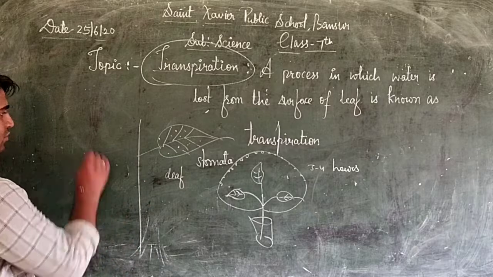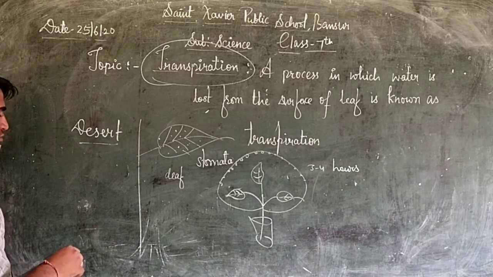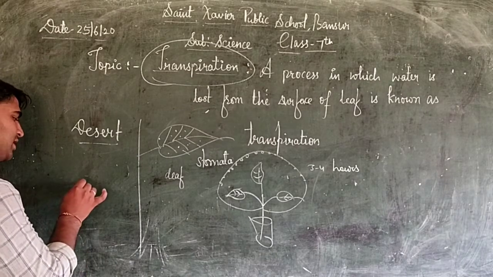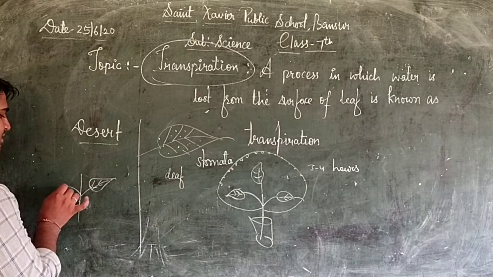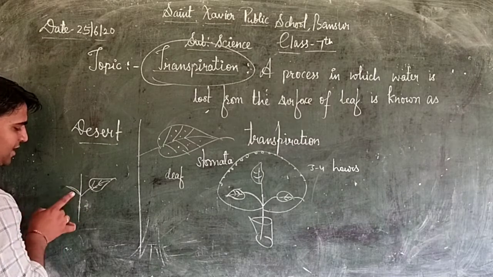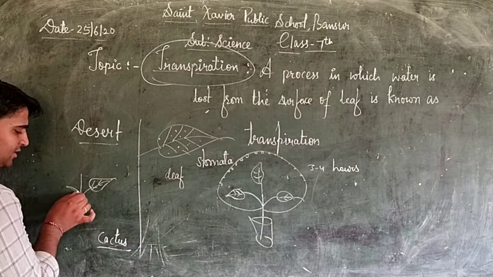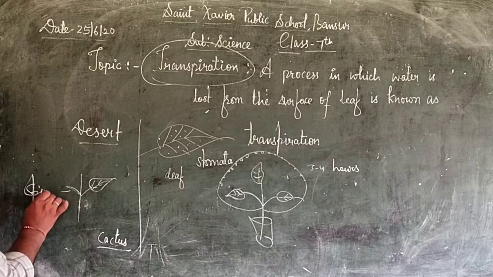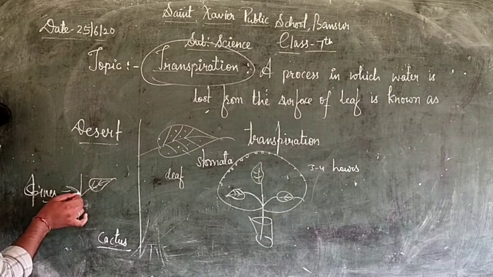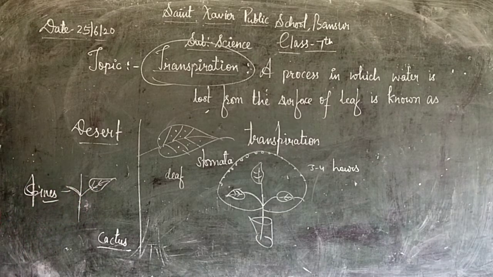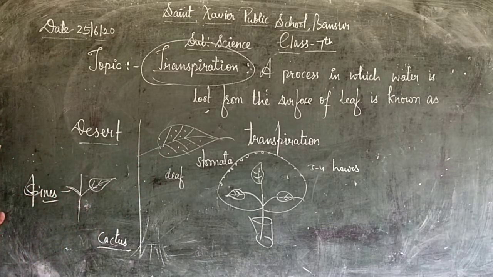Same as in desert, you know very well, in desert there is no water. Water is so much downward in the earth. So for them, the leaf of these types of trees is changed into spines, like in cactus. You see the spines of them, in rural language you can say kante. The leaf of them is changed into spines. You know why? Because leaf excretes more water, but these spines save that water.